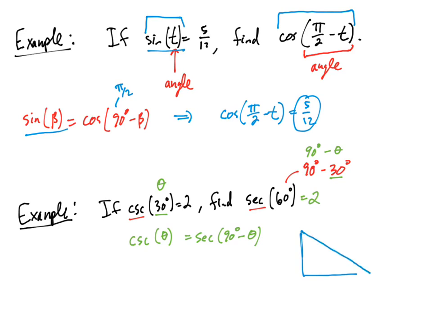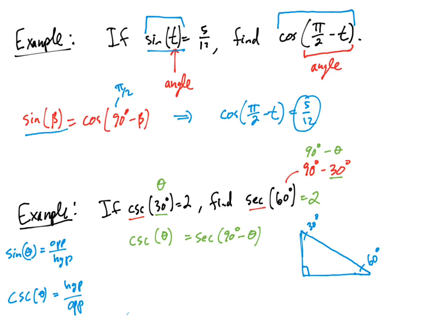So let's go ahead and do that. If you can't conceptualize what's happening with these cofunctions, let's draw this on a right triangle. We know it's a right triangle because when we're dealing with trig functions like this, we know that geometrically we can represent these with a right triangle. Okay, so the first thing for us to remember is, what is the cosecant function? What ratio is the cosecant? Well, I sometimes have a difficult time remembering what cosecant is, but I know that it's the reciprocal of sine. So sine is equal to opposite over hypotenuse. And cosecant is just the reciprocal of the sine function. So this is going to be hypotenuse over the opposite.